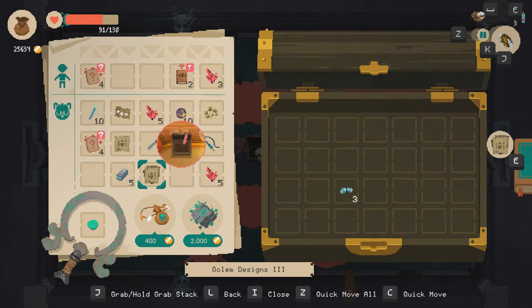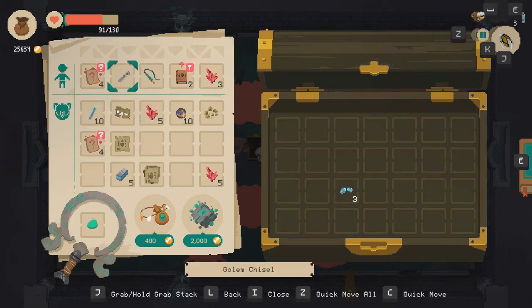Take 5 of these. Call me in the morning. These seem to be more useful. I think I need these for upgrades. And I think I need these for upgrades, so... Golem Design's 4.